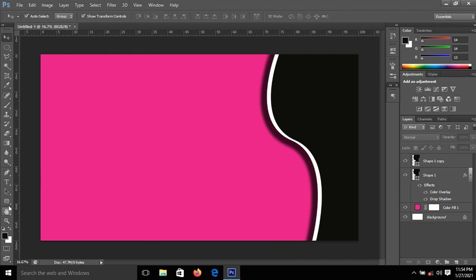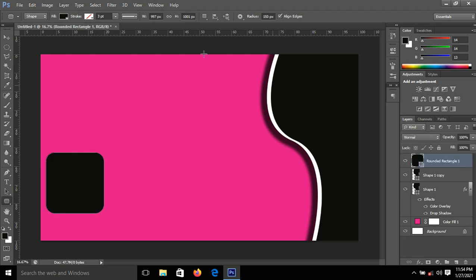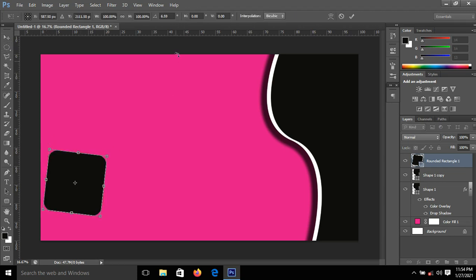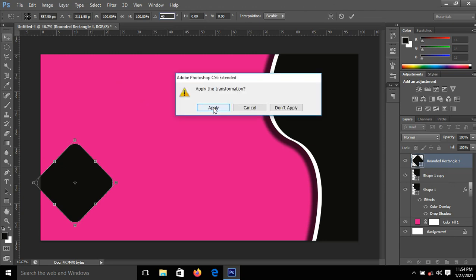Good. The next thing is I'll come back and pick the rounded rectangle tool. We'll pick our rounded rectangle tool to draw a shape. We'll draw our shape. Then it's okay. And then this shape, we'll do some adjustment on it. Now the angle we have to change it to 45 degrees. Now I have my 45 degrees. I'll click on the move tool so that I can apply it and then move it.